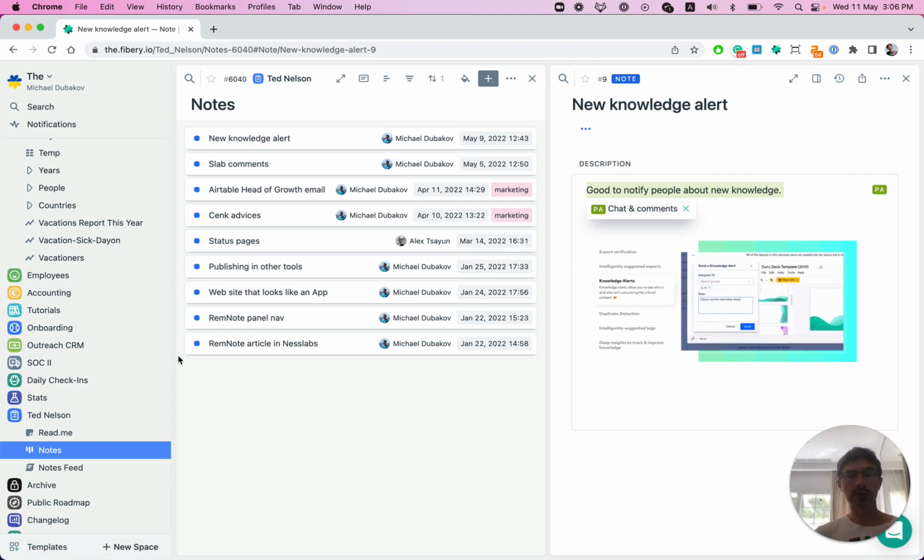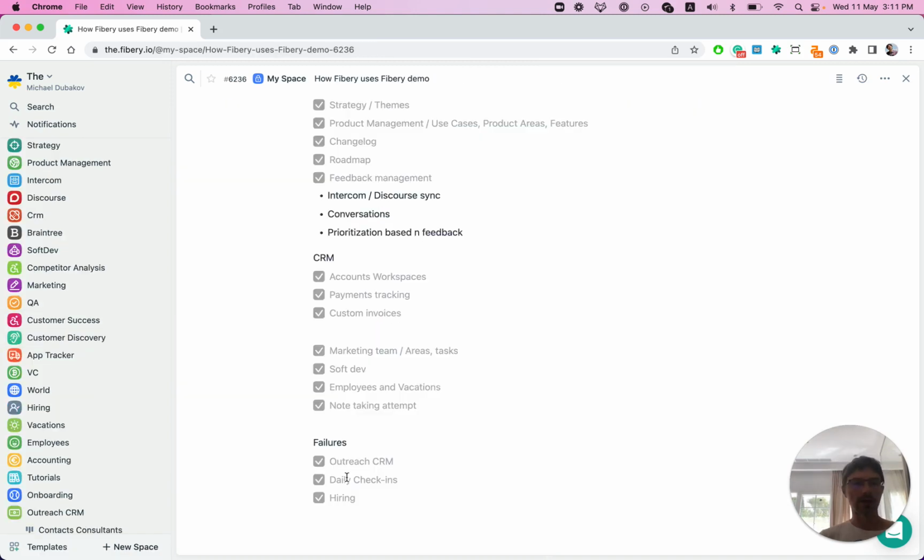Again, it should be much better in future. We're just trying to experiment with this approach, since I believe it's a missing process in many companies, how you can collect domain-specific knowledge and link it to your strategy, marketing activities, features, and so on.